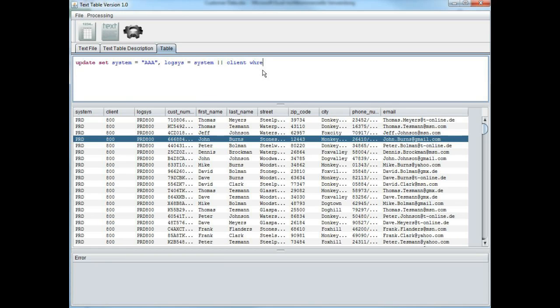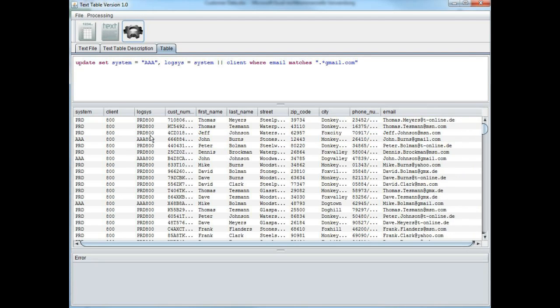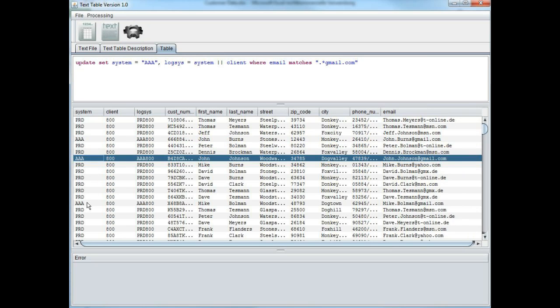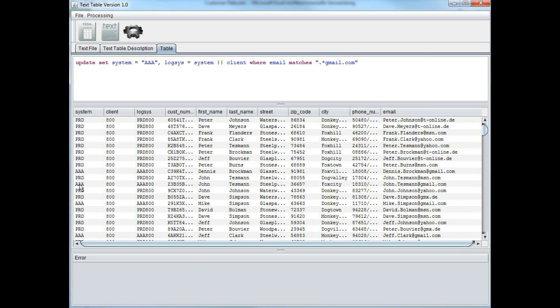And then we can give the where clause, where email matches dot star gmail.com, and then we can press F5. And then we see that all the customers with their email account at Gmail now have system AAA, and the logsys also changed.